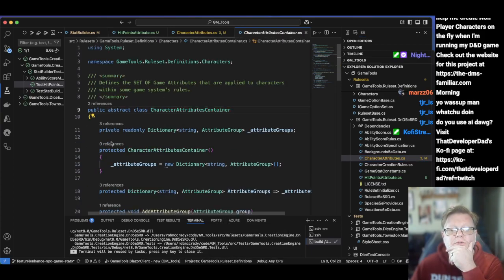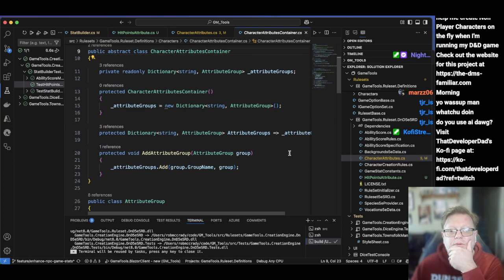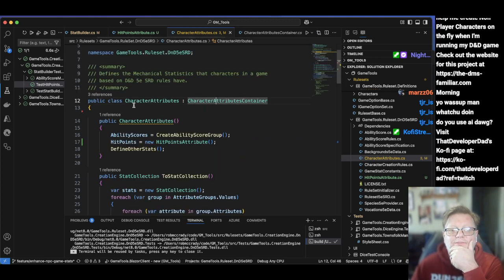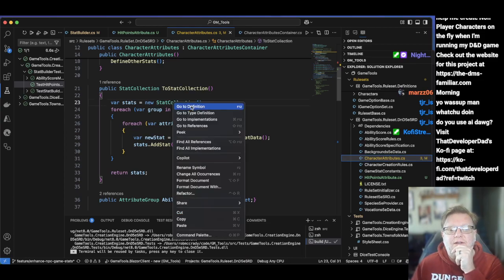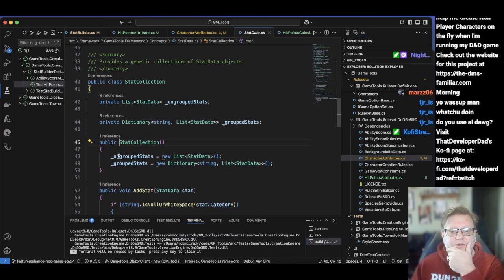Go to definition. Okay, so I've got a collection of attribute groups. Right. And my stat collection, I want to just review this. Ungroup stats and group stats.